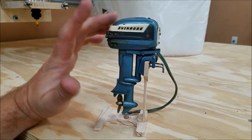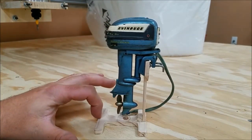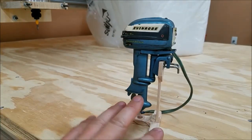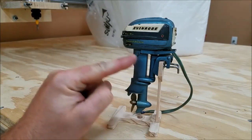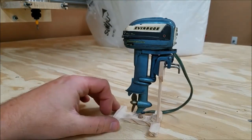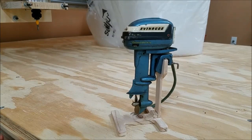Mind you, this is a 2x4, but it's holding it just fine. It's a little bit too long. Well, it's not really, but it's a little longer than it needed to be. This was modeled or scaled with the actual stand that has a slight tilt to it. This one doesn't. That resulted in the stand being a hair longer than it probably should have been, but I don't think it's a problem. I think I'm going to leave it like that.